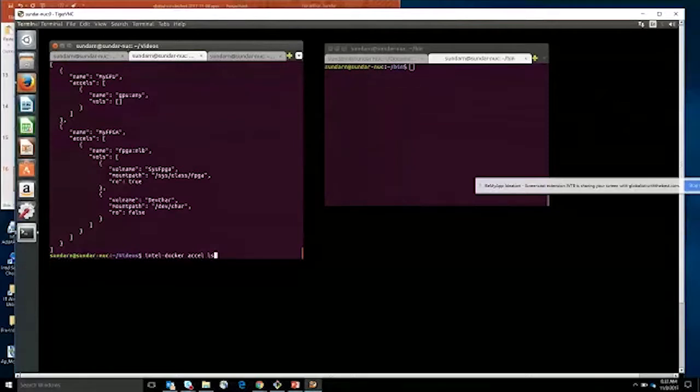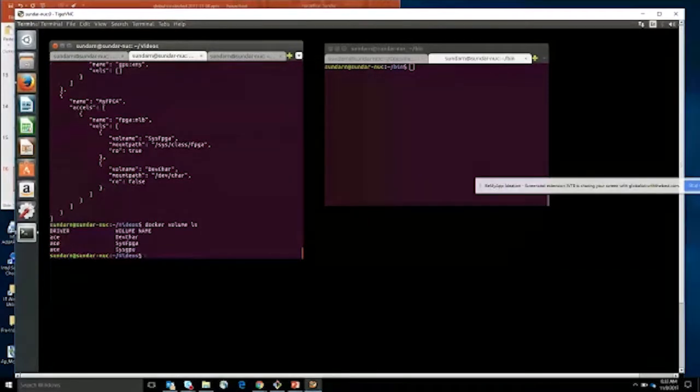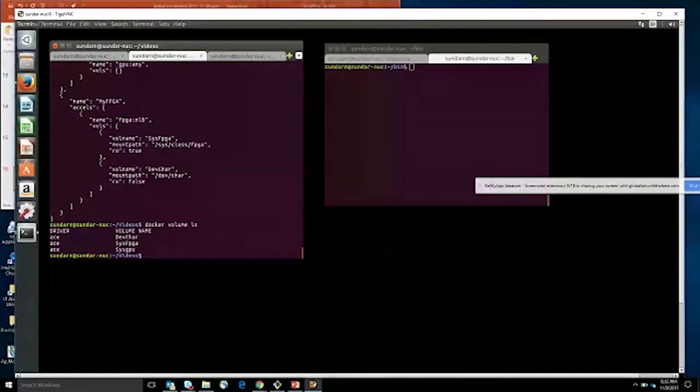The other thing is I can also drop down to the Docker level. To show that you can use Docker and Intel Docker interchangeably, I'm going to show the Docker volume listing, and you can see that all the volumes we created are already available here. So you can use Intel Docker and Docker interchangeably, in conjunction.